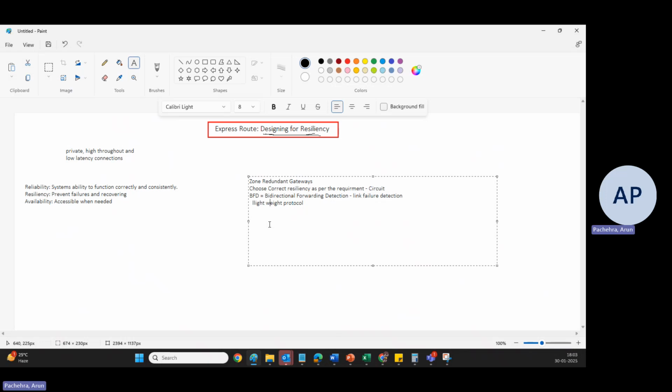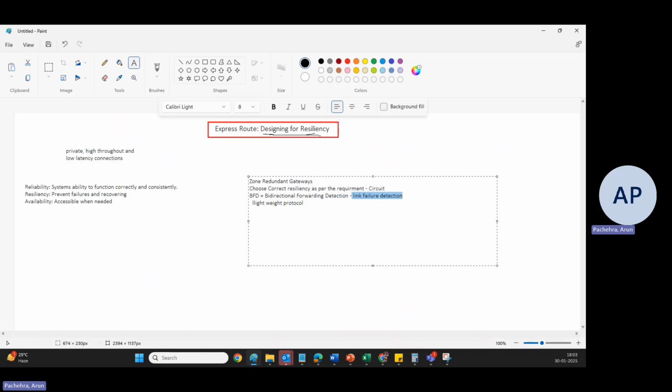It's a lightweight protocol which will help us to detect link failures much faster than a traditional routing protocol like BGP. So this link failure detection would be super fast as compared to BGP. By enabling BFD, we can detect failures within milliseconds instead of waiting for standard BGP timers to expire, which can take up to 3 minutes by default.